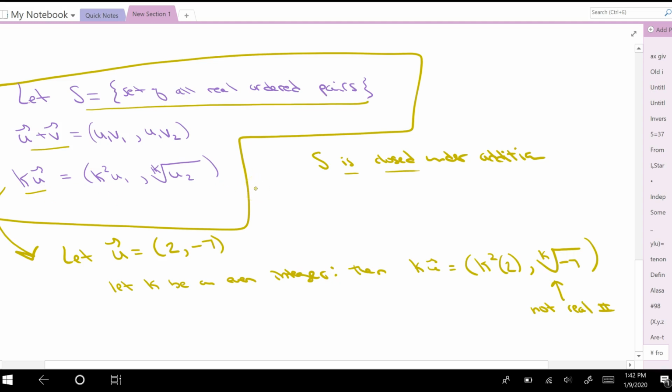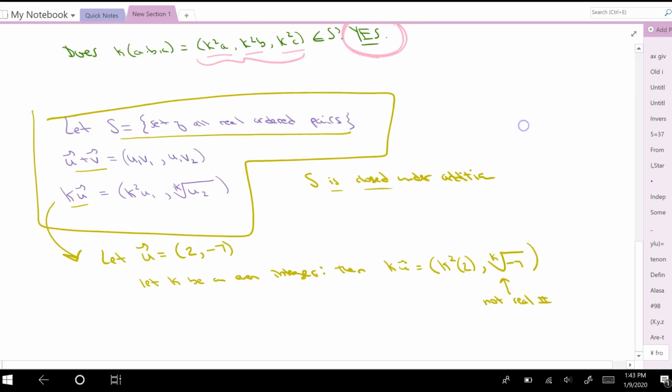Now, here is where I'm going to now move on. So as far as in class today, that was all I intended to talk about, was just testing whether a set was closed under different definitions of addition and scalar multiplication. So I have officially redressed my wrongs. Now I'm going to move on.